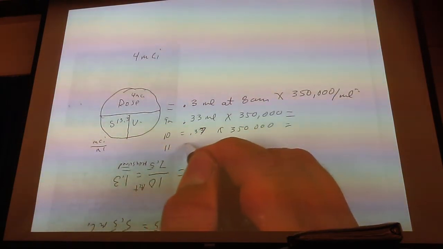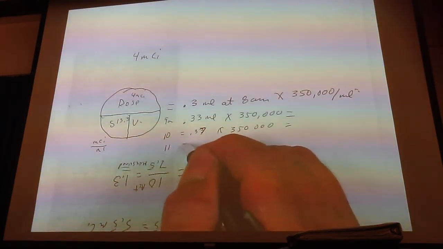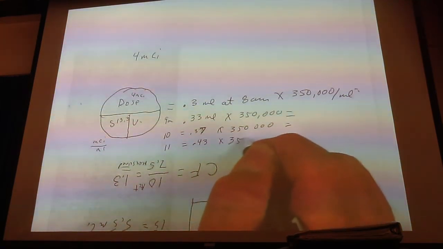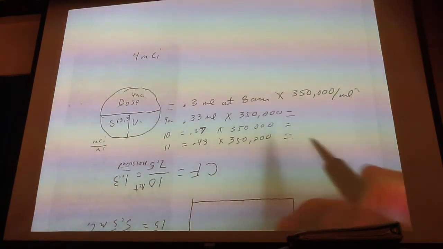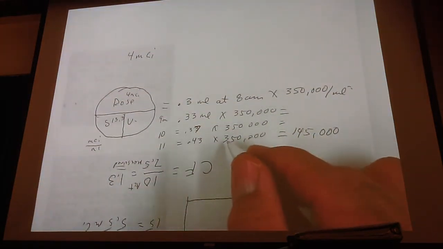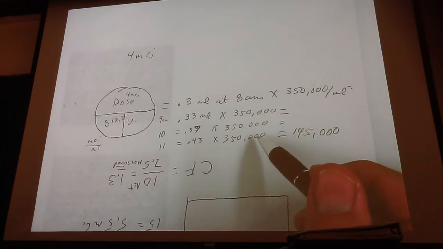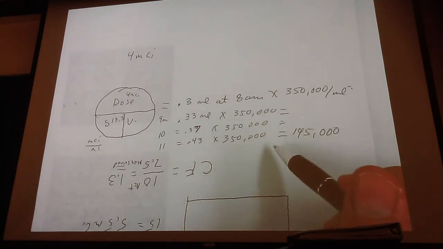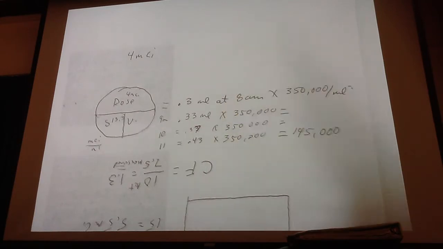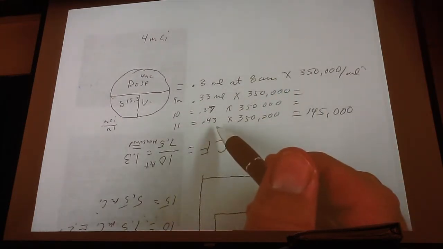So now at 11 a.m., again, divide that by 0.33, you get 0.43 ml, right? Times 350,000, 145,000. Okay, I think that's going to be the last time factor that you could use and keep it below 150,000 counts. There's not a real simple way to do this question, but basically you have to ensure that you don't exceed about 0.45 ml.